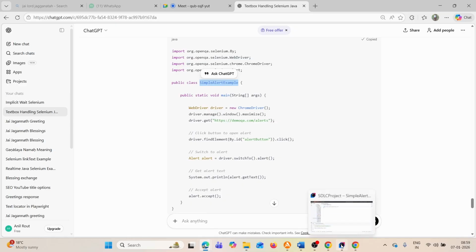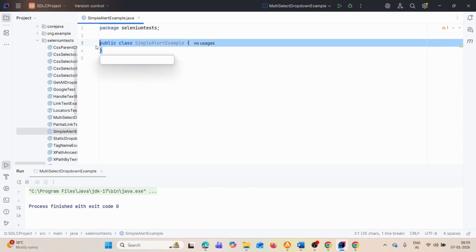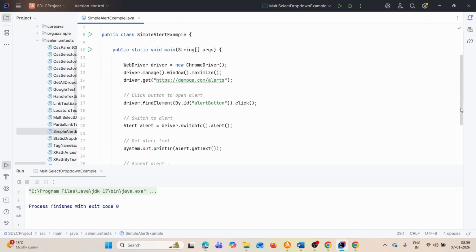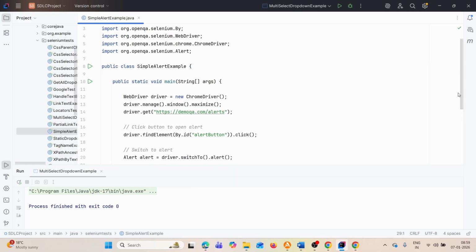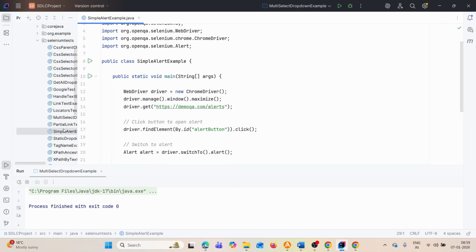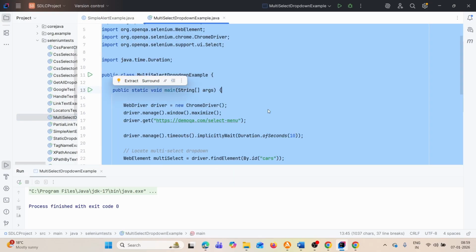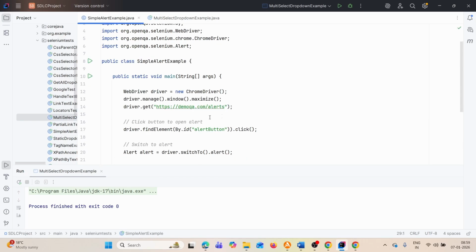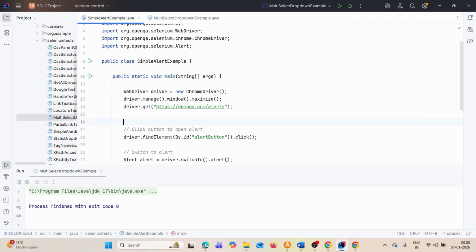Just copy this and paste this. We need to put the wait actually, because it will wait for some time, right? Otherwise it will fail. So let's put some wait here and we'll execute.